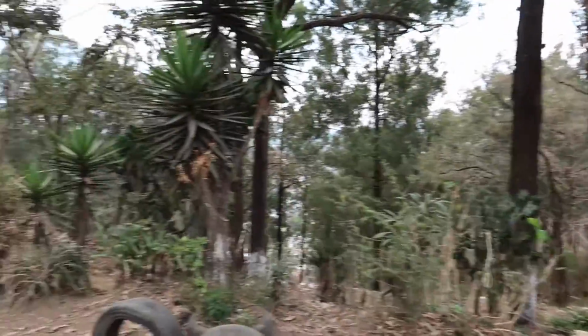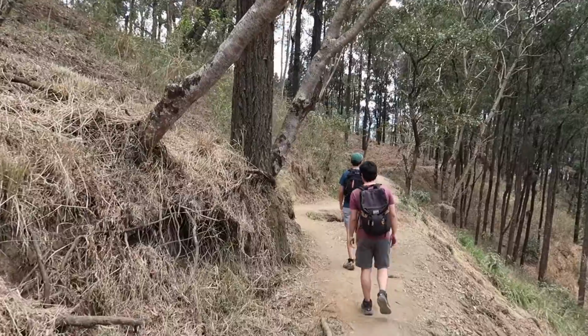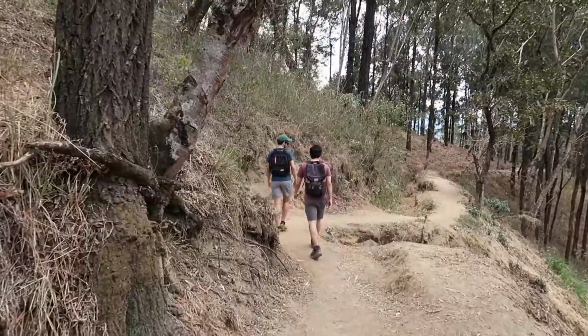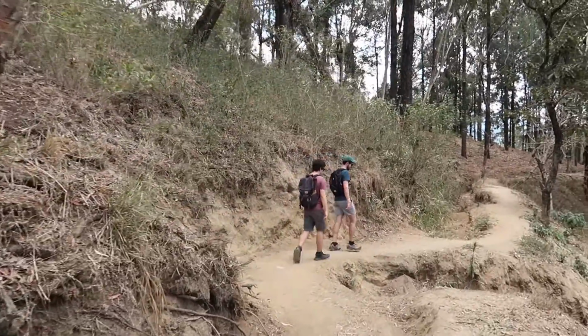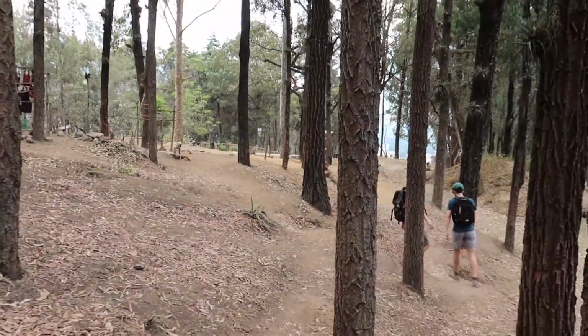It's somewhat leveled off. So I think we're taking this trail over here because it does kind of continue to go upward. This is much more the speed of a hike that I was hoping for. This is much more pleasant. This is, again, our warm-up for our hike today, which itself is a warm-up for our hike tomorrow. I think that we made it, or at least we're getting pretty close.